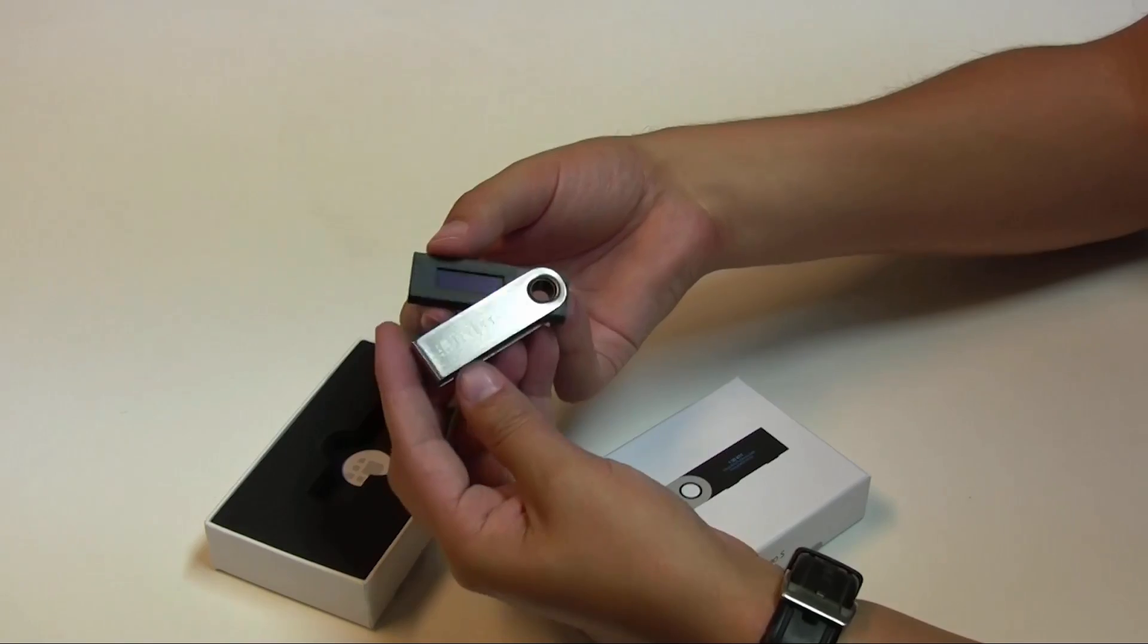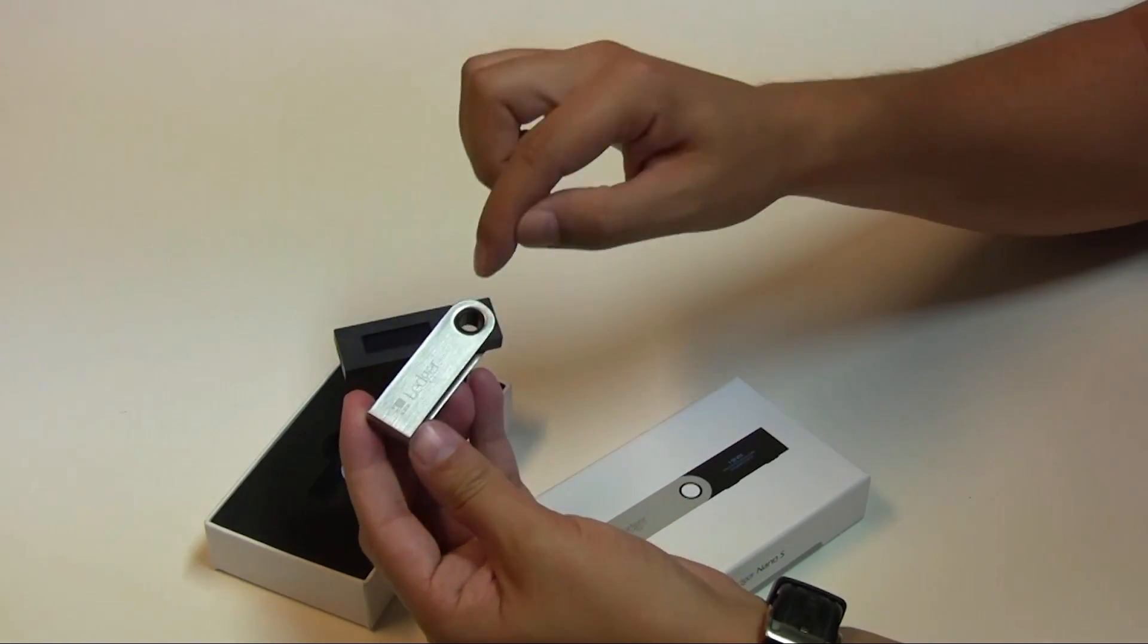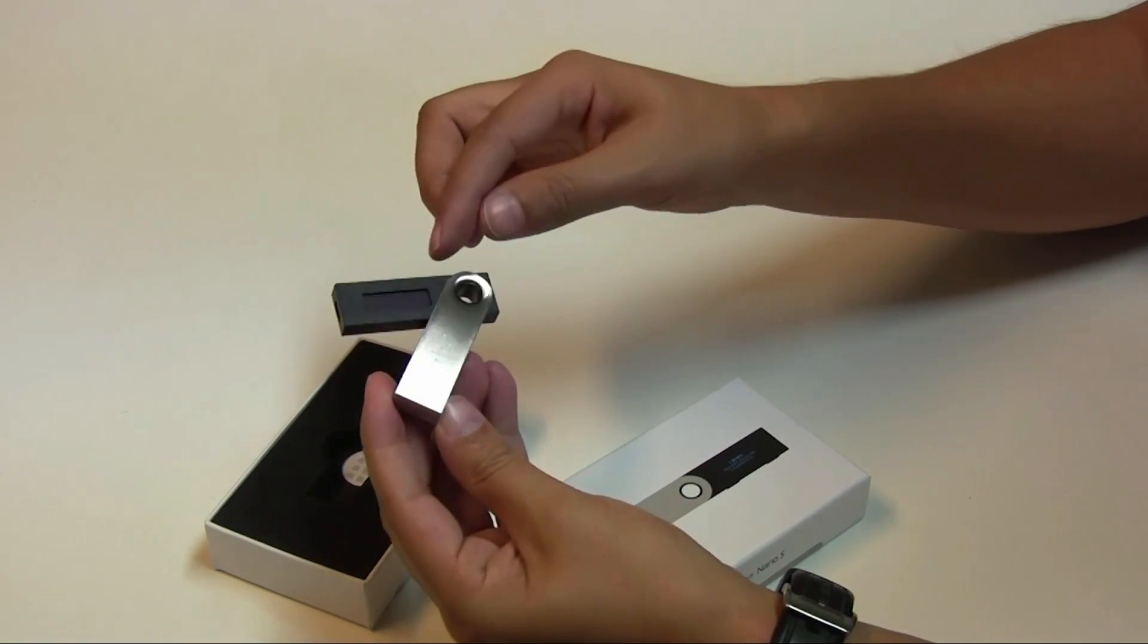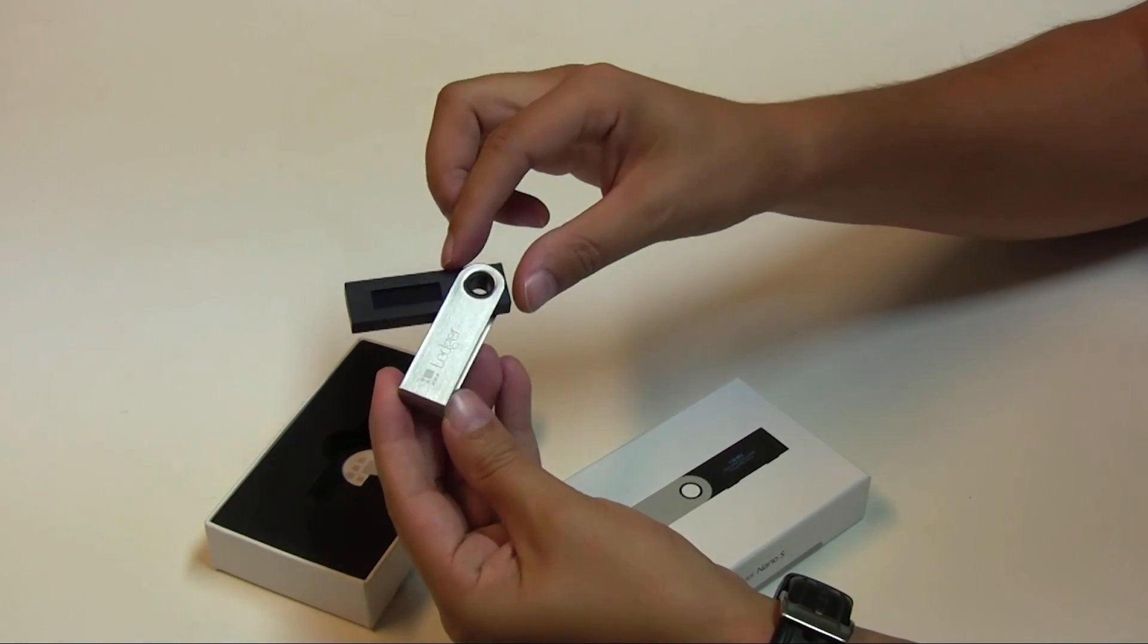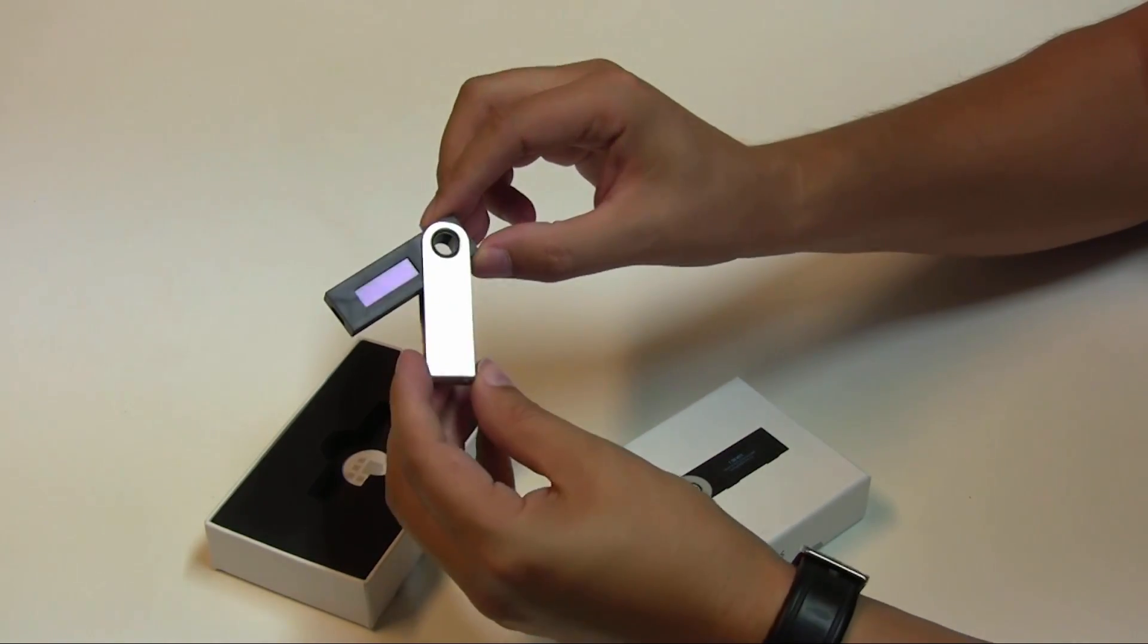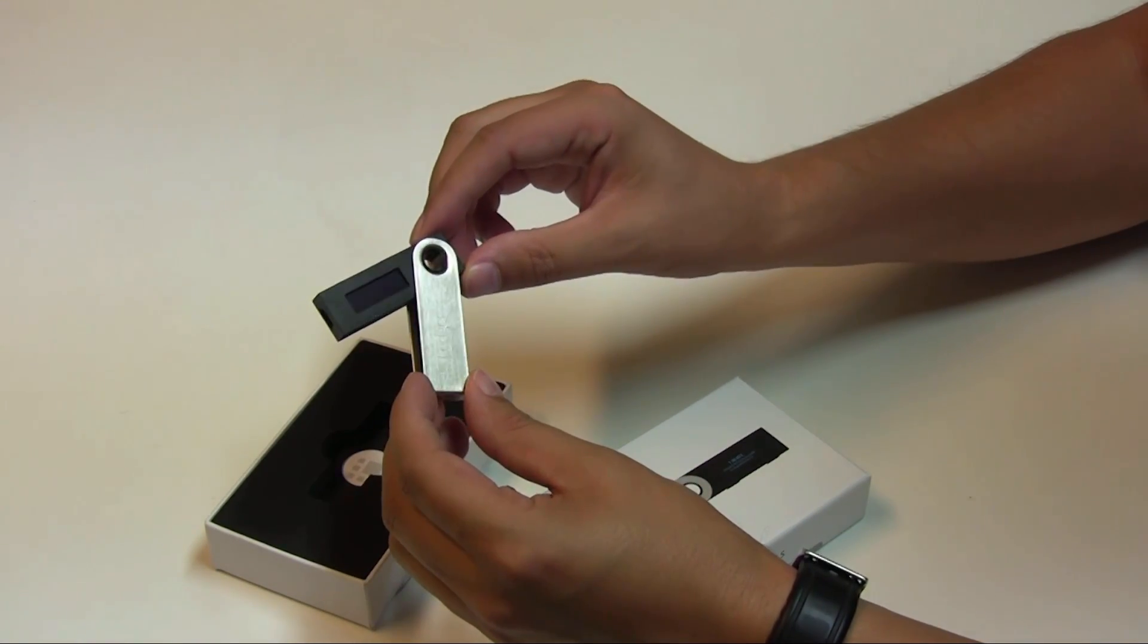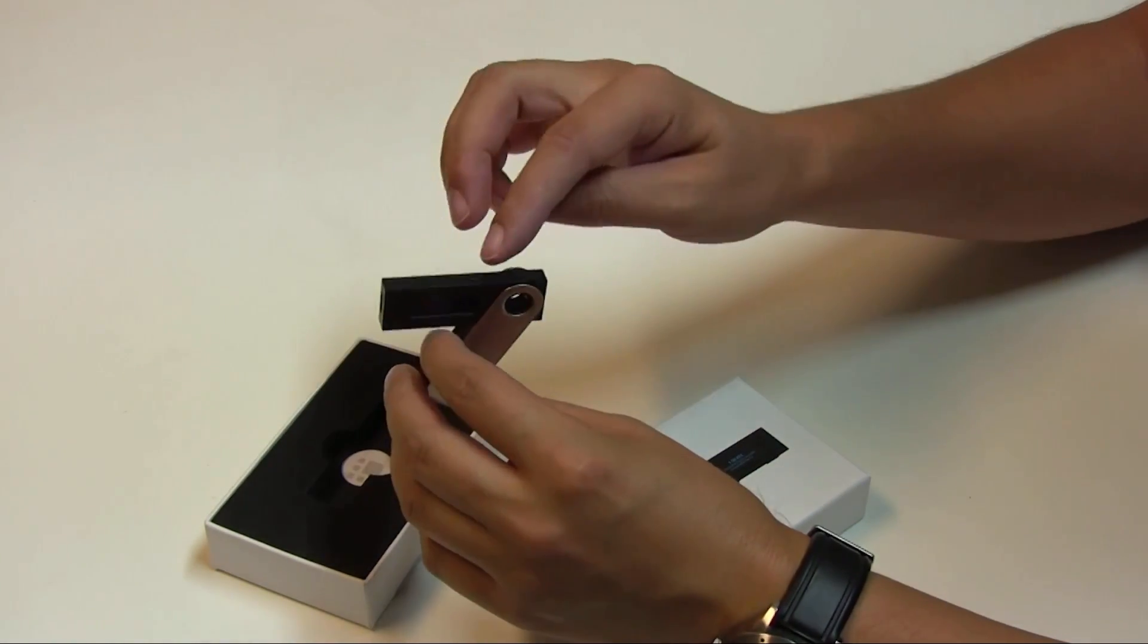So one of the features is obviously you've got like a protective metal case. I'm not sure how that comes across in camera. But you've also got a quite small LCD screen and that's going to tell you various information about the actual transactions. It's got your mnemonic seed words. On the top there as well, there's also two buttons.